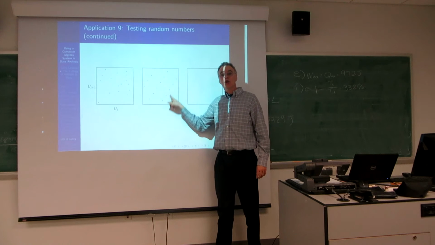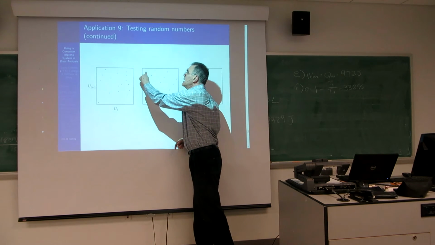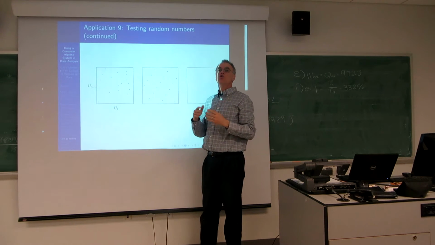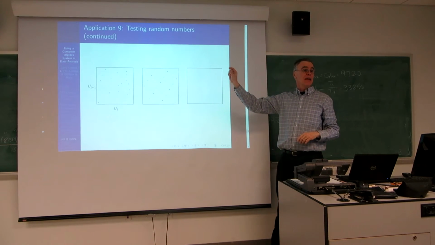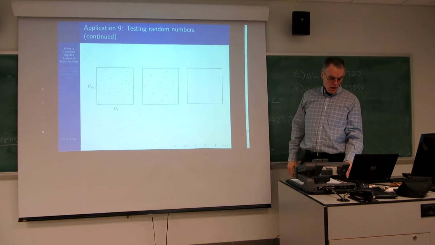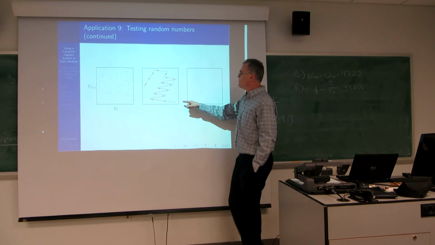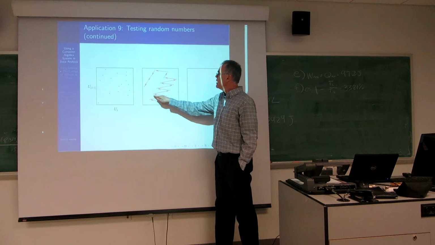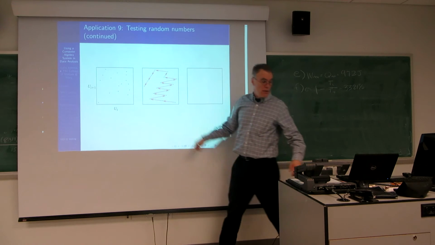This is bad. These don't look uniform, do they? If I'm running a simulation and I need this little box up here to represent maybe a nuclear reactor that has a meltdown, I'm never going to get anything up there, and that's bad. We want them to fill up the whole box, and instead they're sitting there in these lines. But what Matt and I looked at was the order that they fall in here. Not only do they fall in these lines, if they're going in this pattern right here, that's even worse still, isn't it? Because now they have a pattern.